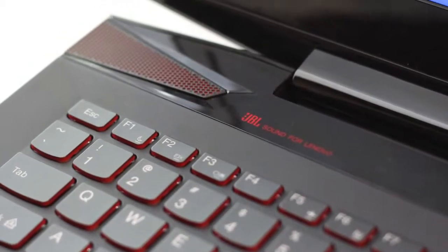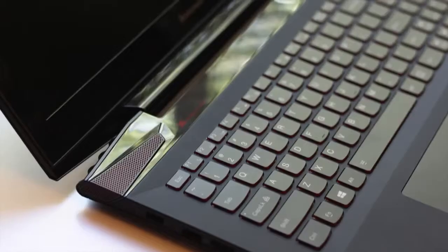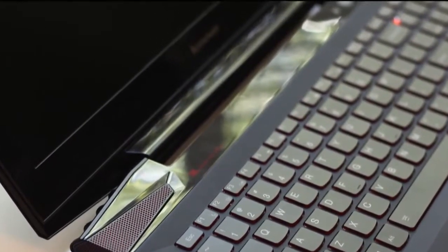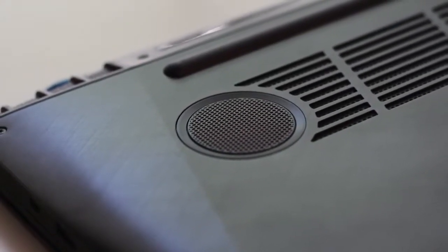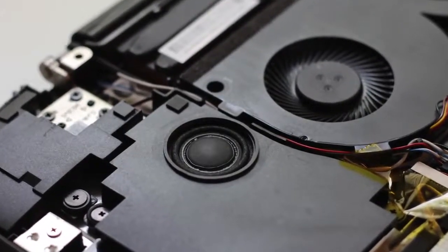This laptop features the JBL Dolby Advanced Audio, and the sound quality sounds amazing. One of the best laptops I've ever heard in terms of sound quality. There are two speakers facing the top, and one subwoofer facing the bottom. And when you're playing an action-packed game like Battlefield 4, you'll definitely appreciate the sound quality on the Lenovo Y50.